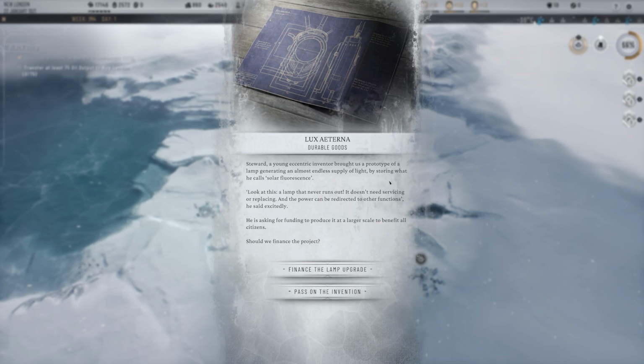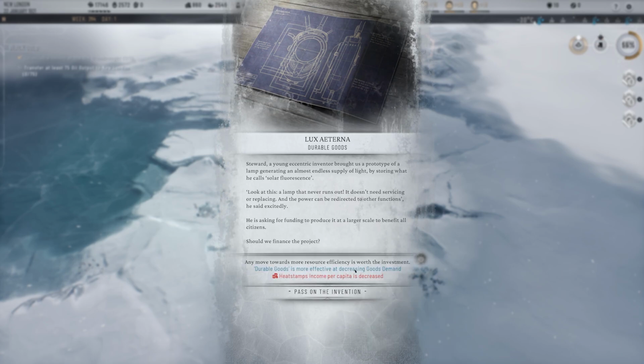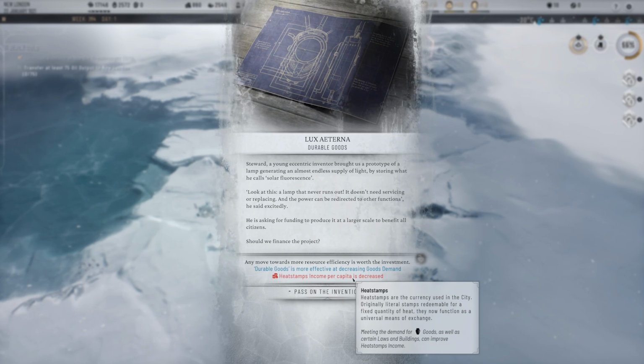Lux Eterna. Durable goods. Steward, a young eccentric inventor brought us a prototype of a lamp generating an almost endless supply of light by storing what he calls solar fluorescence. Look at this, a lamp that never runs out. It doesn't need servicing or replacing, and the power can be redirected to other functions, he said excitedly. He is asking for funding to produce it at a larger scale to benefit all citizens. Should we finance the project? Yeah, it sounds great. Why wouldn't we? Well, it costs seed stamps, yes.